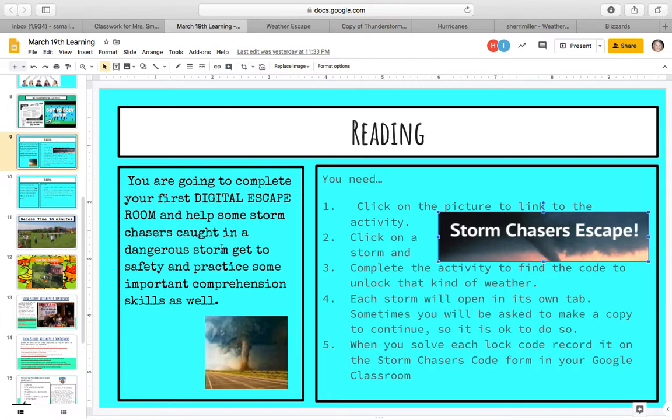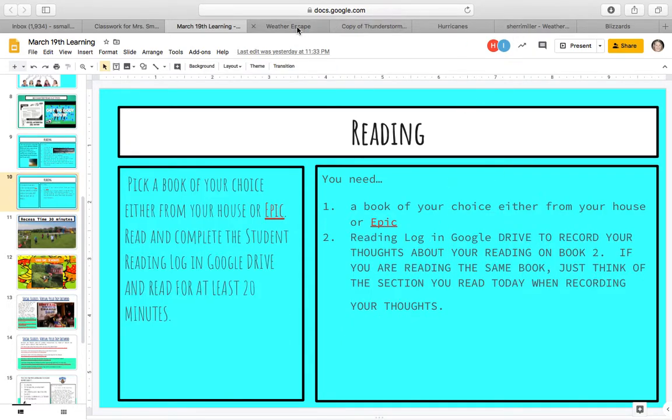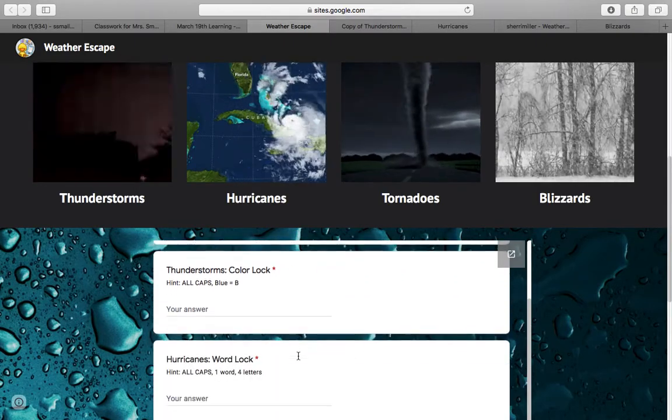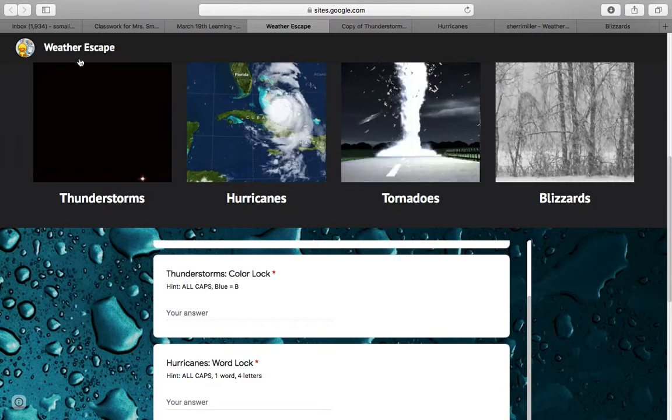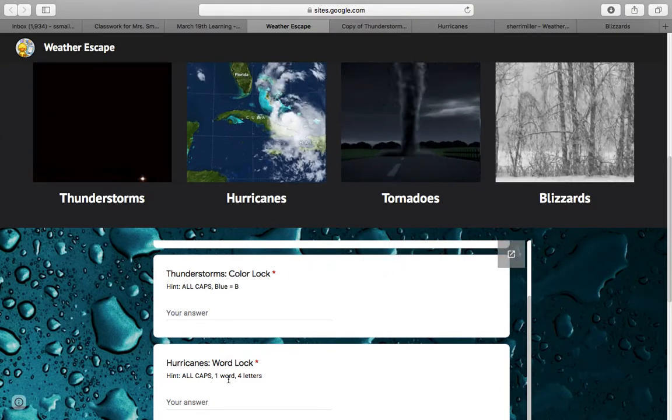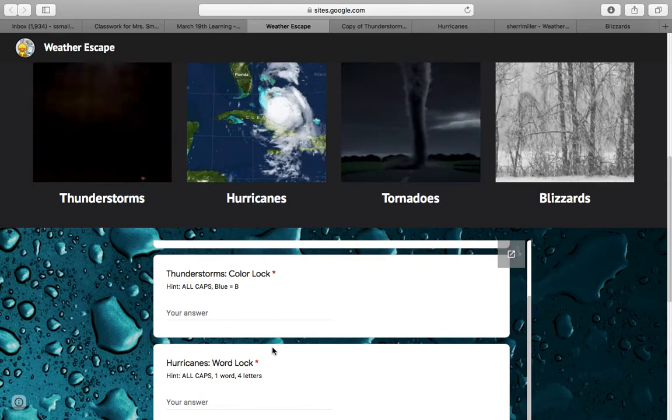All right, so the last thing I wanted to mention with this is a 2-day activity. Okay, as it says here. When you are using the digital escape room main page, if you put your codes here and then close it out, it will not save your codes. When you come back tomorrow, they're going to be gone. So if you can't remember them, you'd have to work all over again.